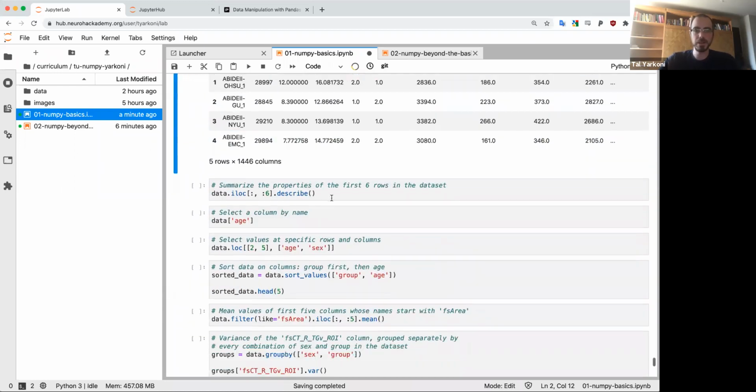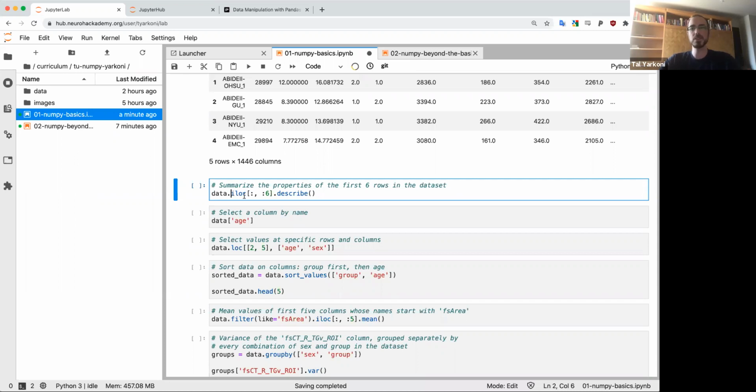How do you index in Pandas? This is a bit of a pain point. It's a little confusing, and I always feel a little defensive because R's data frame indexing seems easier when you see it. You don't have to worry about these iloc and loc indexers. There is actually a good reason for that, which is that R's indexing is quite ambiguous and can get you into trouble, so Pandas forces you to be more explicit. I don't have time to explain exactly why, but you can read up on that.